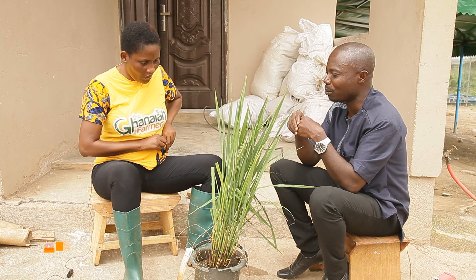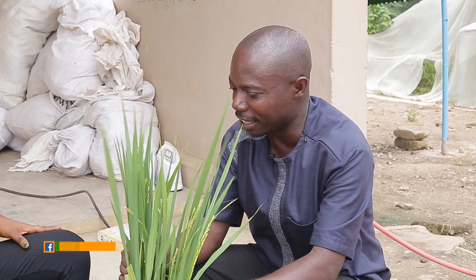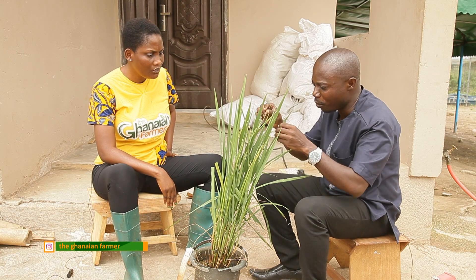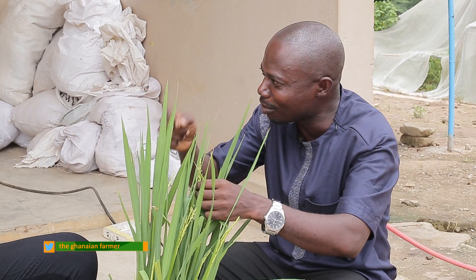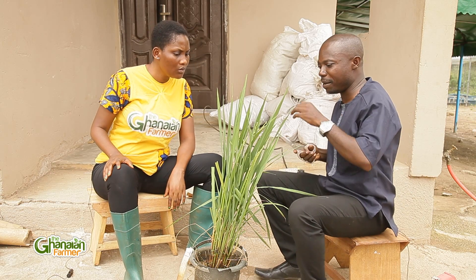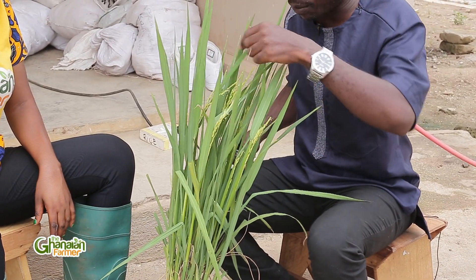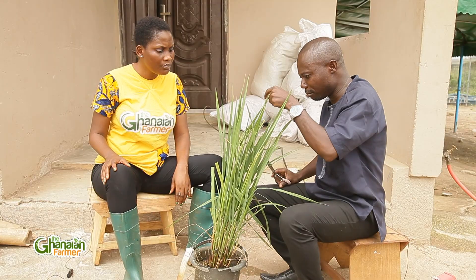That is basically what I want to demonstrate to you. So first of all, this is normally done early in the morning — around 6 a.m. The process is called emasculation. In emasculation, you remove each of these flowers — we call it a floret. Each one is what is going to give you the rice grain that you eat. To take off the male, you can see some of the male parts have already come out, so these are the ones I'm going to remove.